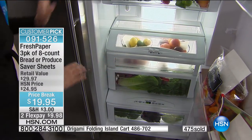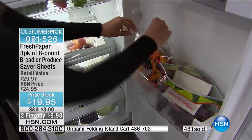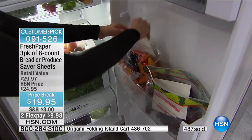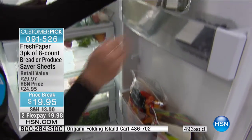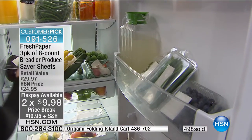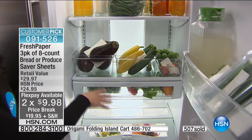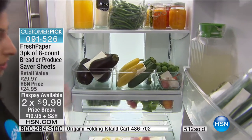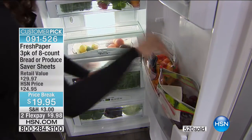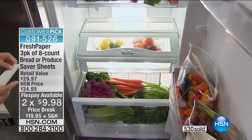You can see sheets right in the store packaging. When you get home from the grocery store, you just unload your groceries and add a sheet in. You can cut them to little custom sizes depending on your use. If you have containers, go ahead and use them; if you don't, you don't need to buy more containers or add more clutter. You can use the packaging your food is already coming home from the store in.